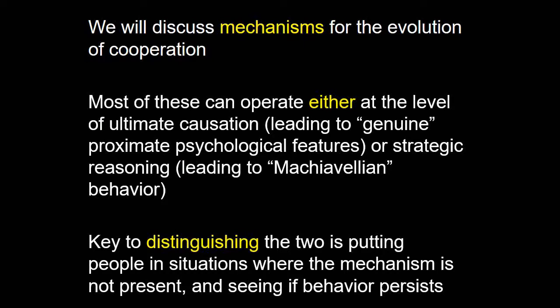This suggests that it's a psychology that developed in a world where the benefits of uncalculating cooperating exist, and that caused it to get internalized as a kind of proximate psychology that says this is a good way to behave. And so even when you put people in a situation where it doesn't make sense, they keep doing it.